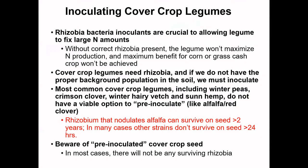The rhizobia bacteria inoculants are crucial to allowing legumes to fix these large amounts of nitrogen. You've got to have the correct amount, so make sure you look at the species. If you don't have the right background of bacteria in the soil, then you need to inoculate. Each one is a little bit different, and what you use on soybeans, you're not going to be able to use on alfalfa.